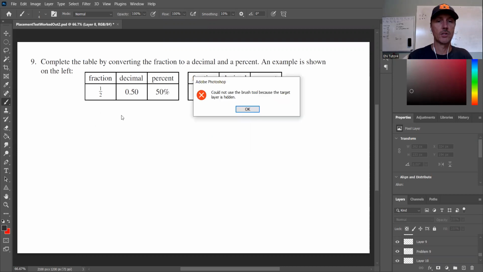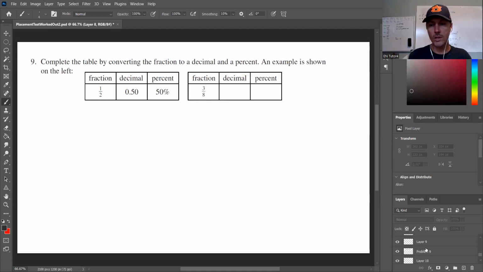You need to recognize that for every fraction, there is a decimal representation of that fraction. In the case of 1/2, we need to recognize that 1/2 is the same as 1 divided by 2. So if we do 1 divided by 2, that's going to give us the decimal representation of that particular fraction. You can punch that in your calculator. It's going to be 0.5.